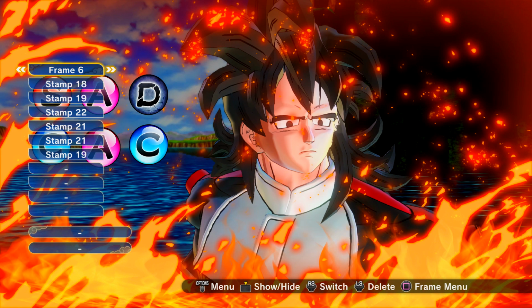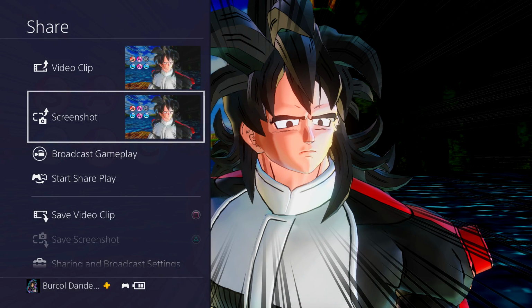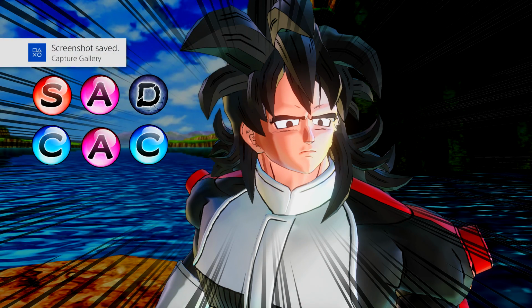With the flames. So as of right now, at least, there's not actually an option to save what you make through in-game stuff. But if you're on PS4, just click share, click triangle, and there you go. It saves to your console's hard drive.